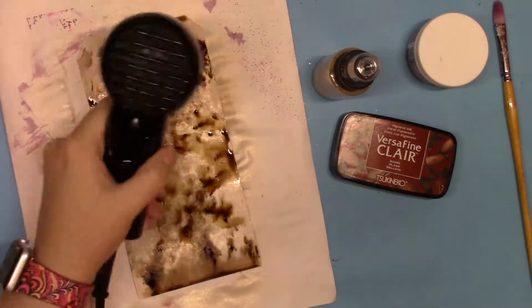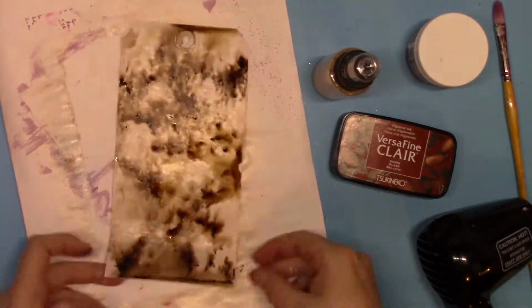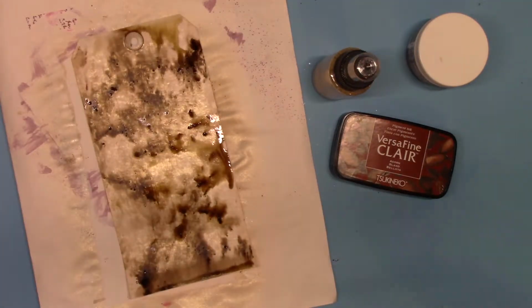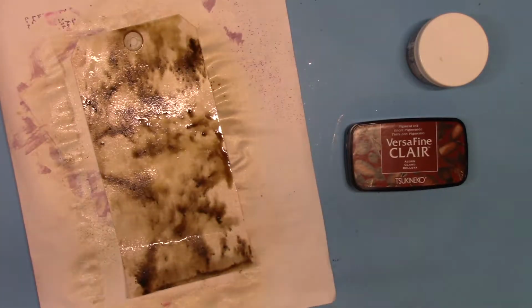I was so pleased with the result of this. It just gives it a really cool look and is a really great technique, and I'm definitely going to be playing with this a lot more. I'll probably do another video just for walnut ink crystals.